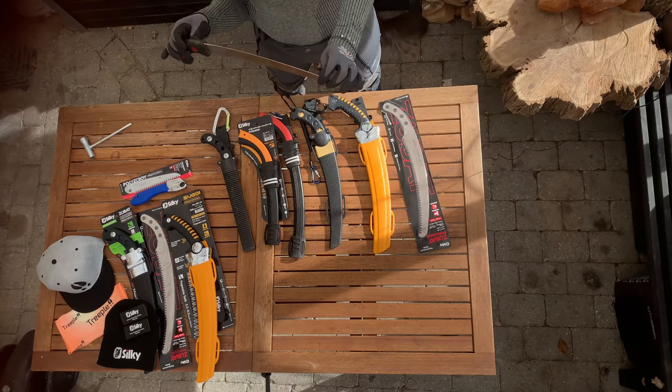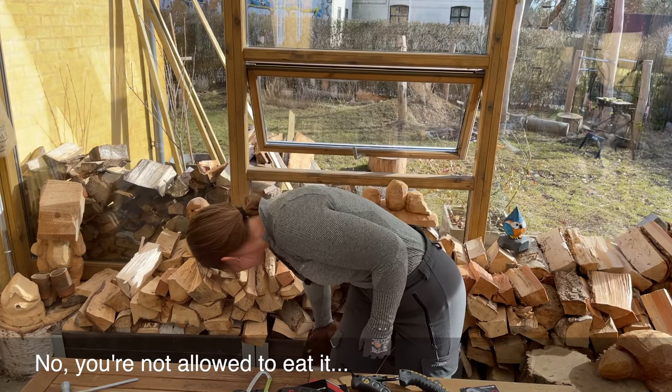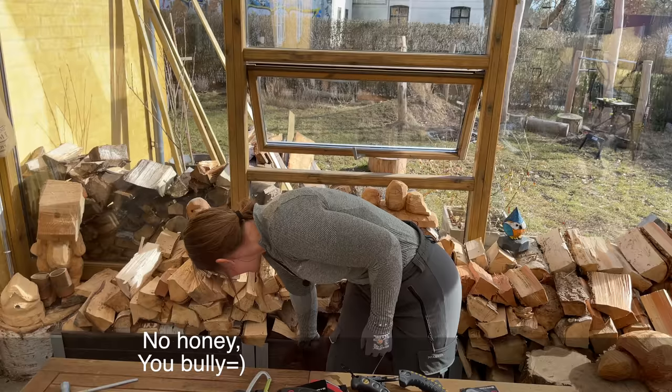Hi, Timba. Hvad så, Pølse? Du må ikke spise den da. Du må ikke spise den. Hvad sker der? En bølle.